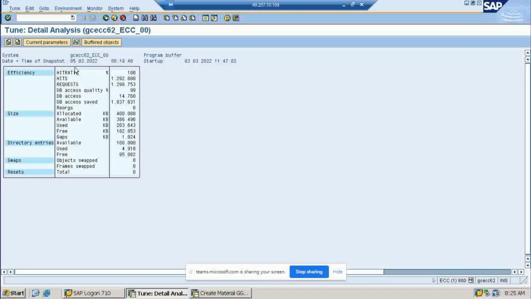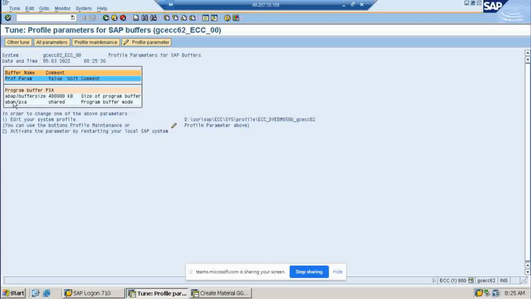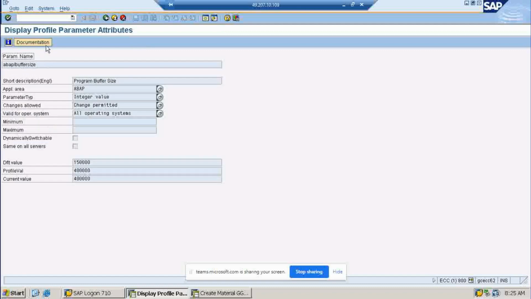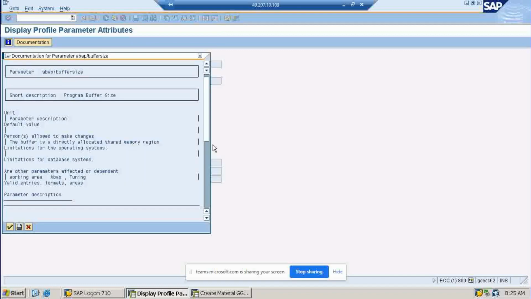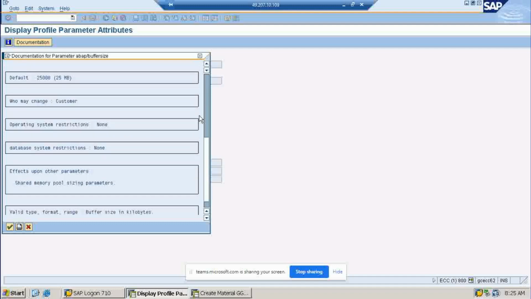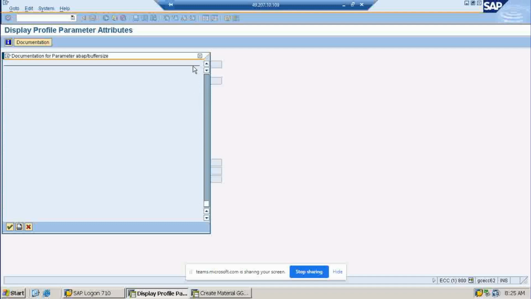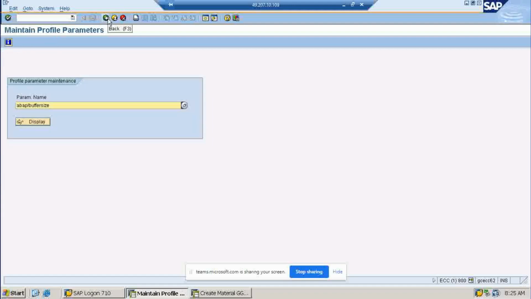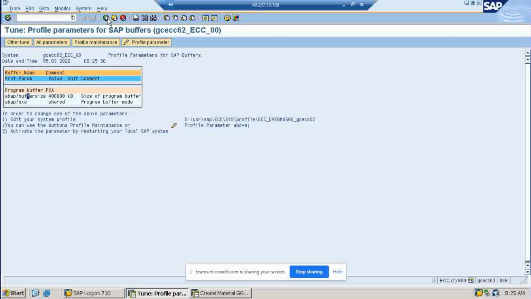You can go down to the details and see the current parameters. For program, only 2 parameters are there, and if you want to make changes to them, you can go to the profile maintenance and do it, or you can go here and see the dependencies, and then depending on that make the changes. That is the way you can do the performance related changes to the instance profiles.